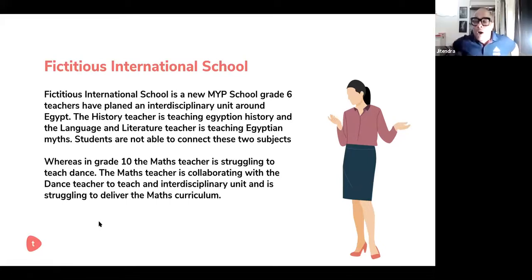I think one of the nuggets that I got from one of my IB colleagues was that a good D is bad. A bad D is better than a good ID. If you're doing something that's disciplinary and it's done with depth, it's way better than a bad interdisciplinary unit. For example, one of the participants said very rightly that the Egyptian unit is a very loose unit because the students are not able to see connections. And we are seeing connections in a much deeper way rather than just looking at topical.